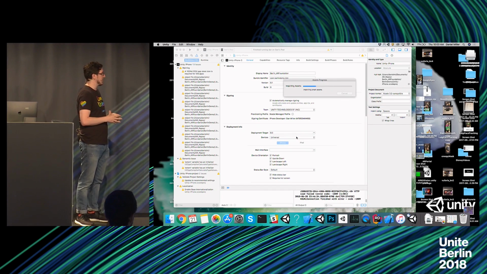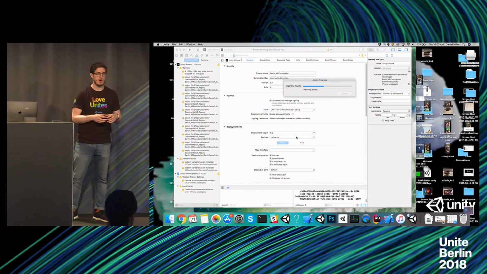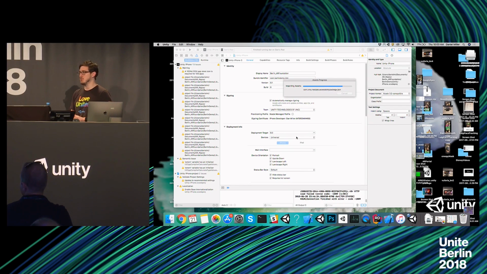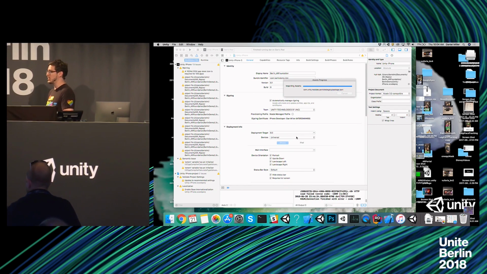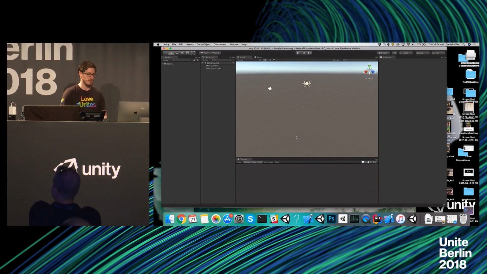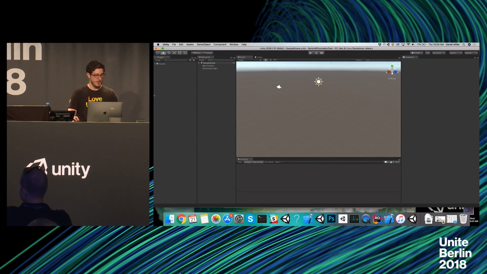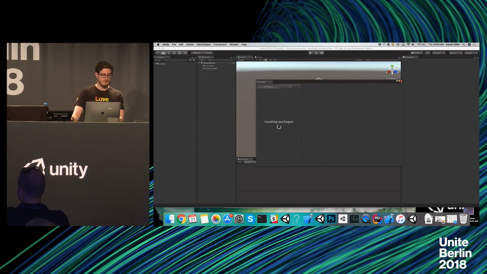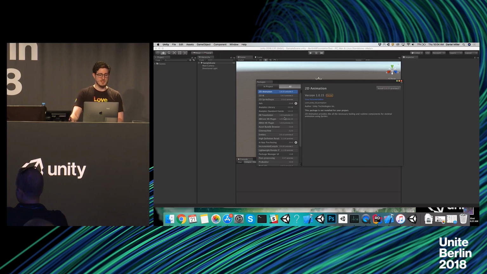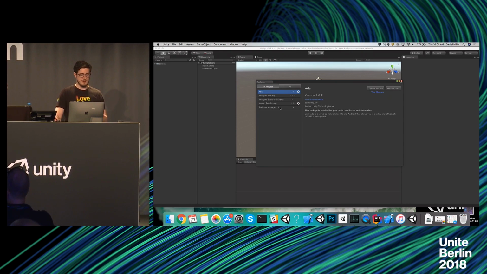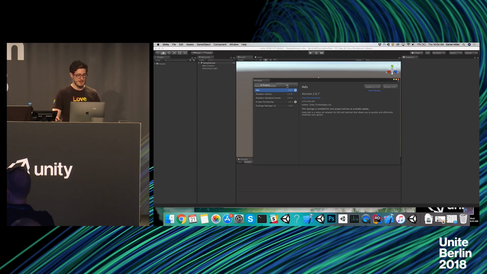If you have started using 2018.1, you know that we now have the package manager included as a part of it. And if you've used 2018.2, you know that those packages become exposed in the hierarchy. Since I'm using 2018.1, the packages are going to be a little bit hidden behind the scenes, but I will show you how to do this here. First I'm going to go to Window, Package Manager, and the way it works is that in my project, I get some built-in packages that are already added, things like UI, which is how this thing actually exists, analytics, stuff like that.